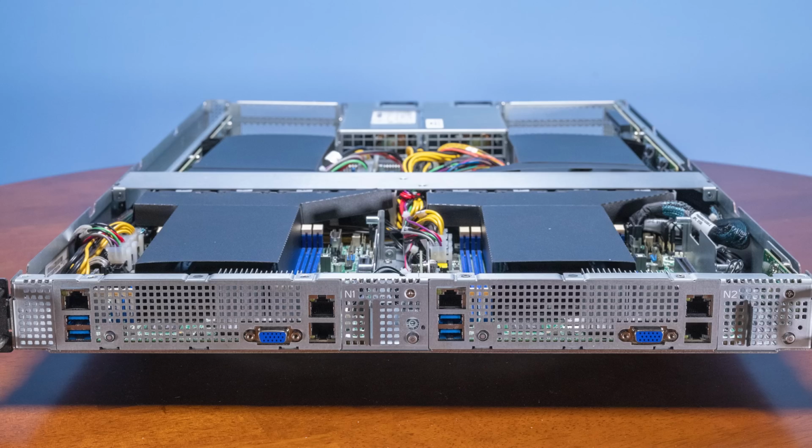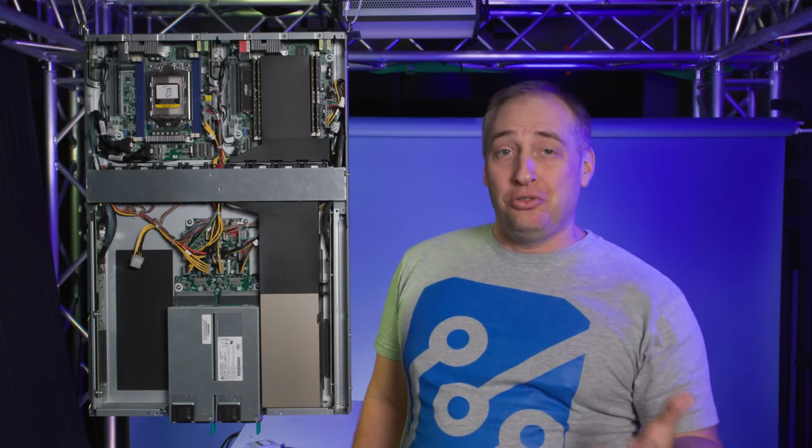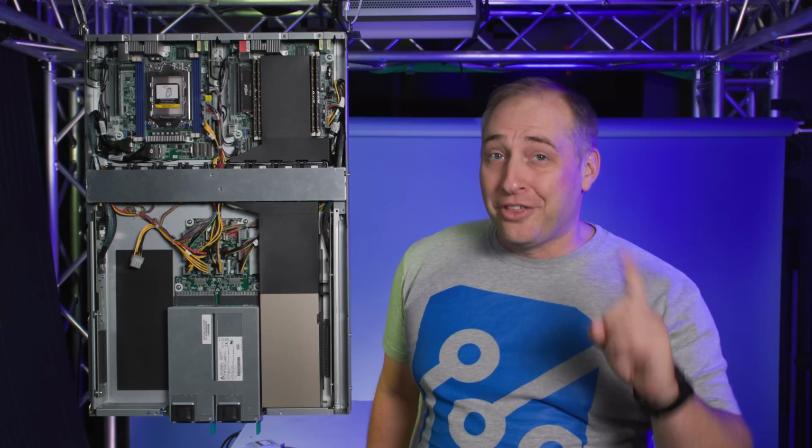Okay, looking at the front of the system, it should be immediately obvious that something is different here. Normally, on a server, when you look at the front of the system, especially something that's this deep, like a standard 1U rack mount depth server, you typically see that you have hot swap bays on the front of a system. Not this one.